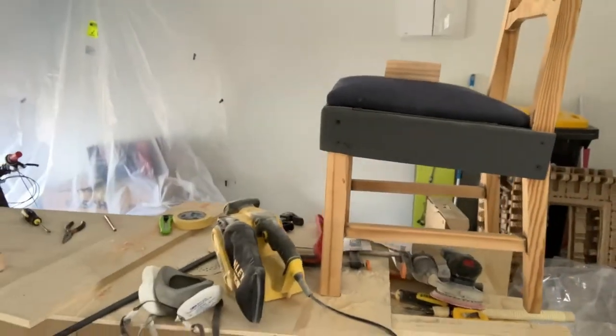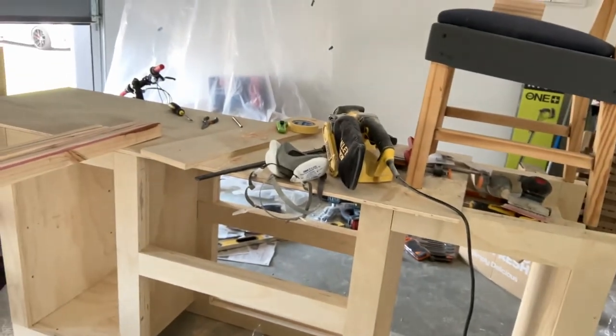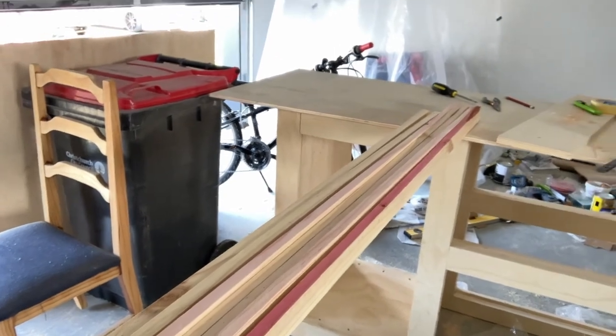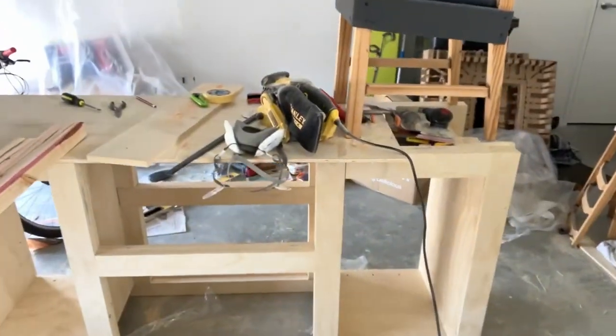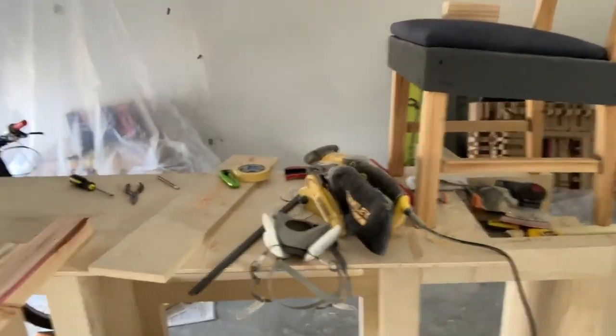Now the kids are back at school so I can get into some cutting. Today I want to finish the shelves for my workbench because everything is just lying around all over the garage — I need to create some boards and get those shelves in. I also started cutting some pieces over the weekend for a little Christmas decoration, but I really need to focus on one thing at a time, especially the drawers, because the tools are lying on the floor and on tables and just need to be put away.